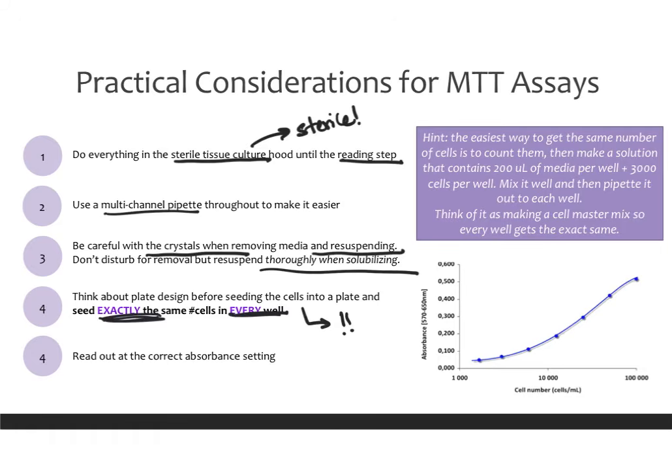is very affected by the number of cells. So this here is an example, and you can see that as the cell number goes up, we have an increase in our absorbance. And so if you plated some cells around 15K and some cells around 3K, it would look like there was a difference in viability, but actually there's just a difference in the cell number. So the cell number has to be the same. The only time when that does not hold is if your experiment is actually to look at how the absorbance changes based on cell number. In that case, of course, you could change the cell number.